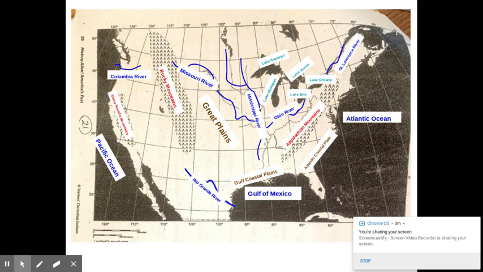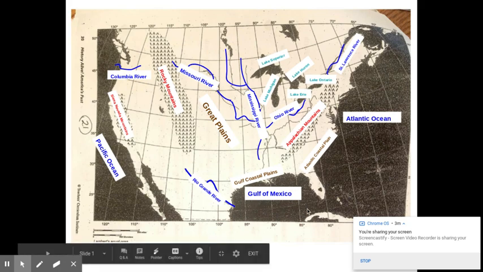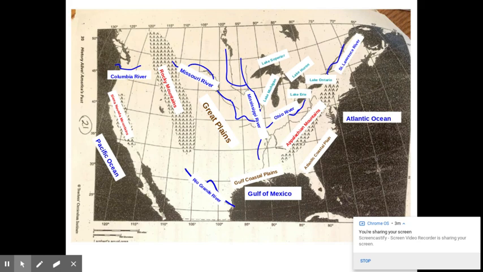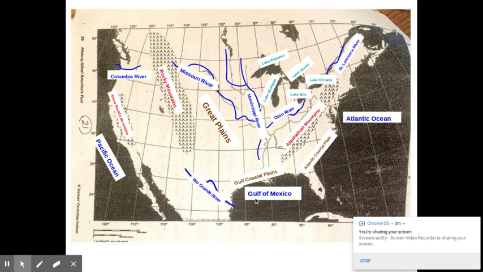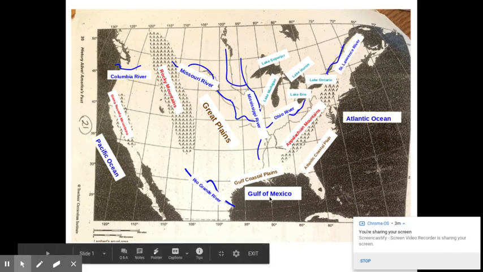Clue number 3 says label the large body of water that lies between Texas and Florida. If you're looking at your map, Texas would be down here. Florida is over here. We know Florida because it's a peninsula. The body of water between Texas and Florida is the Gulf of Mexico. So label the Gulf of Mexico. You may have to draw a line out to the margin. If it's too dark, you can't actually write on the shaded area, so you can just write it in the margin and then draw a line for the Gulf of Mexico. That is clue number 3.